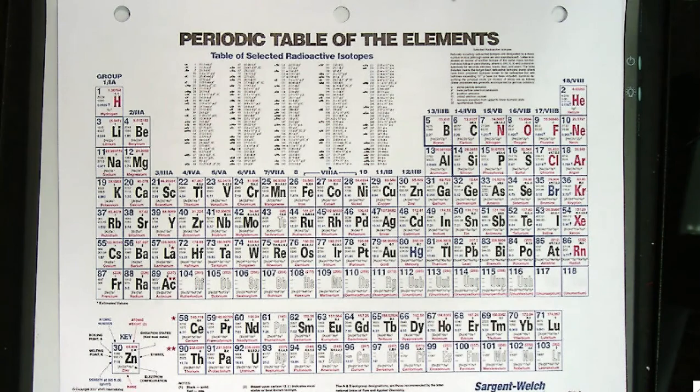When you first look at the periodic table, it's like, oh my gosh, there's no way I'm going to be able to learn this and how to use it. I'm just going to drop this class. There's no way I can get through this class. I can remember being a student and thinking that this one class is just going to kill me. I'm not going to be able to get my degree, which means I'm not going to be able to get a job. I'm going to be a bum, and I'm going to live on the river. You know how sometimes this anxiety ramps up, especially if you've had lots of caffeine.